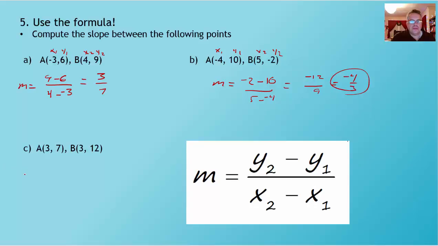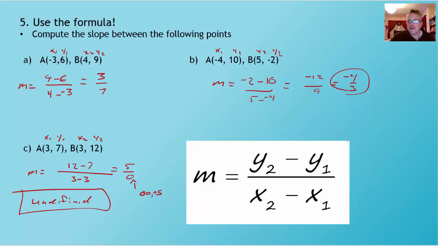All right, last one. So see, using the formula, this will be really automatic after a while. So these are the coordinates of the first point, coordinates of the second point. Subtract the Y's to find the rise. Subtract the X's to find the run. I get 5 over 0, and I recognize that, oh, this is a problem. Can't have 0 in the denominator, so this one was simply undefined. These 2 points, they don't have a slope.